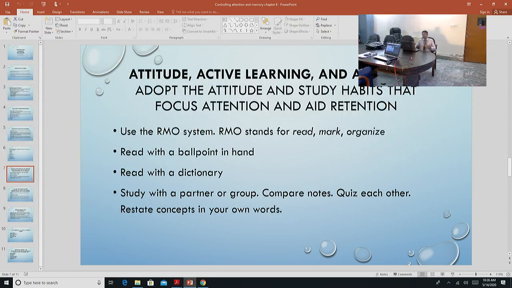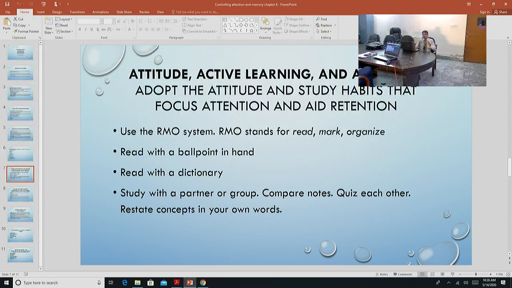If you remember, we have talked about active learning. An active learner is a person who actively participates, gets involved in learning. He or she is a person who has got objectives, who always sits with an objective in mind, and they know that they are doing business. Their business is to study the books, to study the topic which has been assigned to them by their teachers. So they are always involved, they remain occupied and busy.